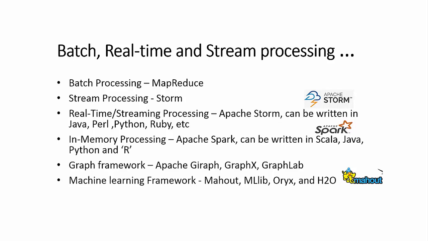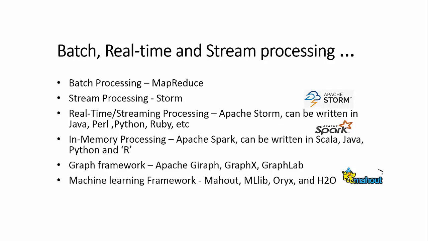In summary, real-time frameworks provide near real-time processing for data in the Hadoop ecosystem. They can be built on top of generic frameworks such as Spark Streaming or Spark, or as a standalone or special purpose framework such as Storm. Apache Spark offers unique in-memory capabilities and is well suited to a wide variety of data processing workloads, including machine learning and micro-batch processing. Moving on to the graph frameworks.